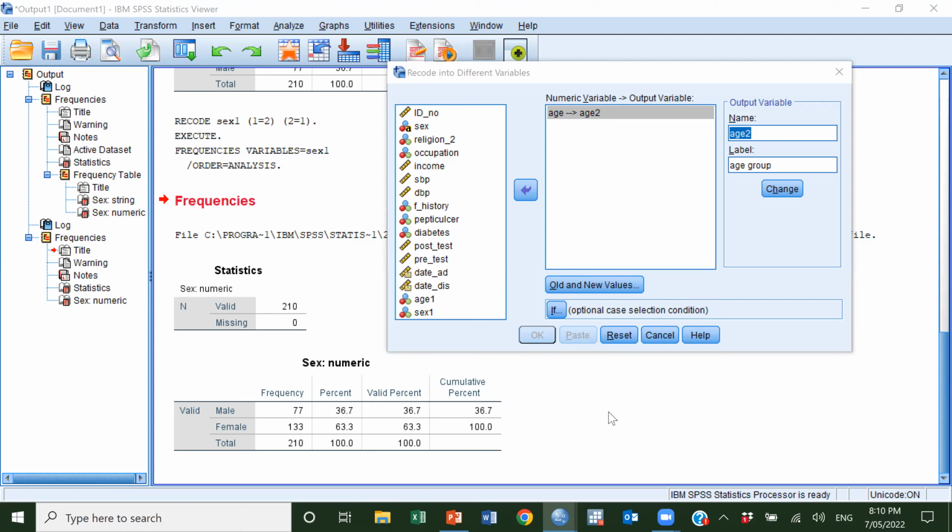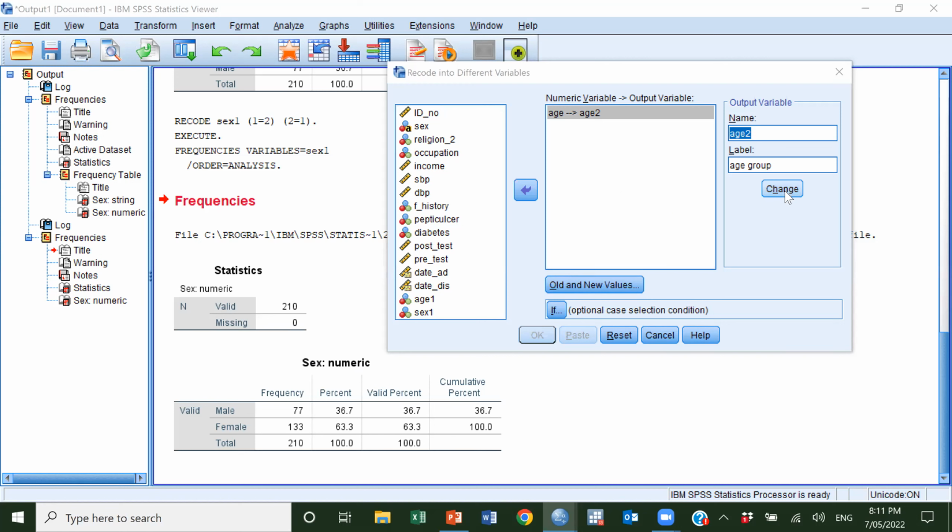Yes, there was a gap between age and 2. Now I've corrected. Yes, exactly. So don't give any gap, then you will see that it's working. Okay, now is it all right? Yes, thank you.